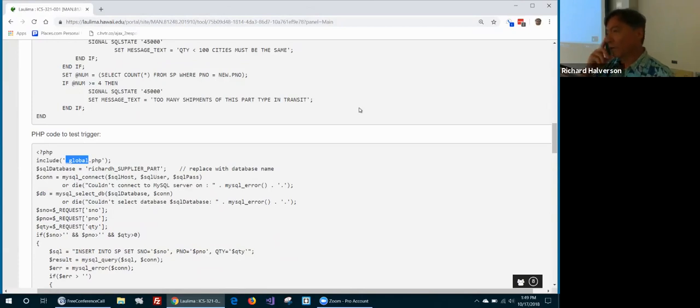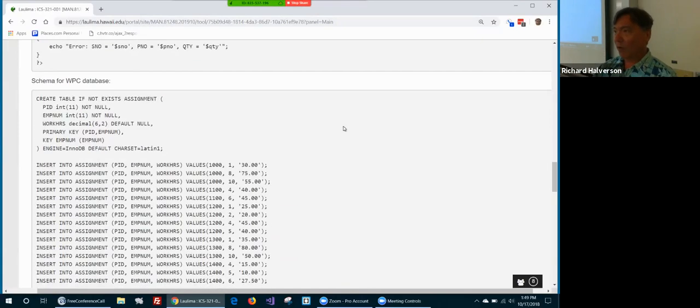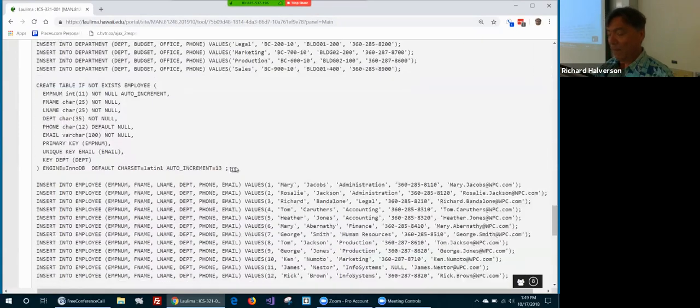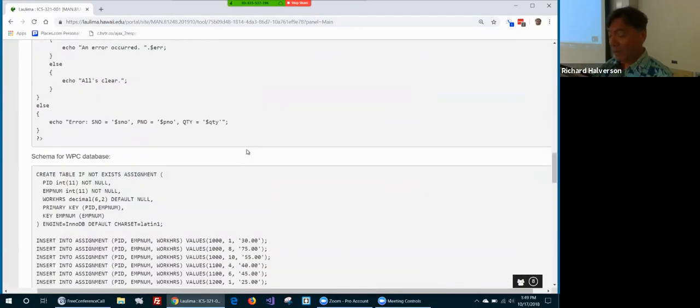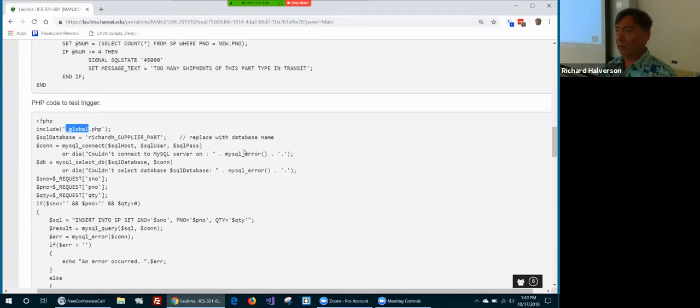The triggers are still more or less eyeballing, grading your triggers. I haven't really figured out a good automated way for us to click on something and see that your trigger works, other than trying it.